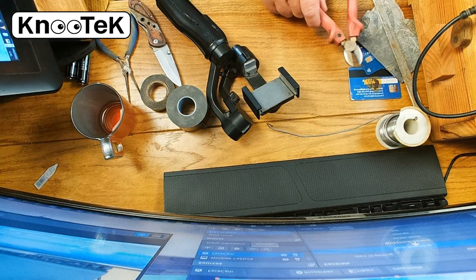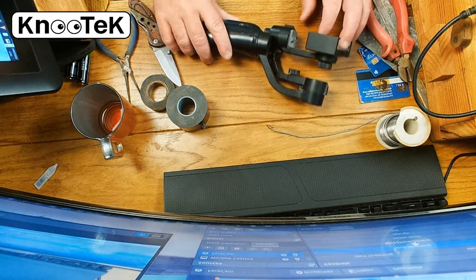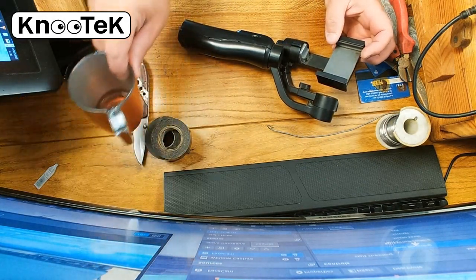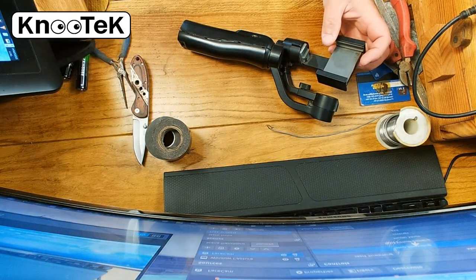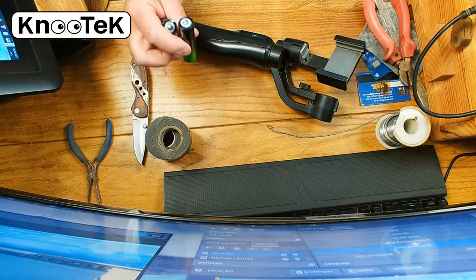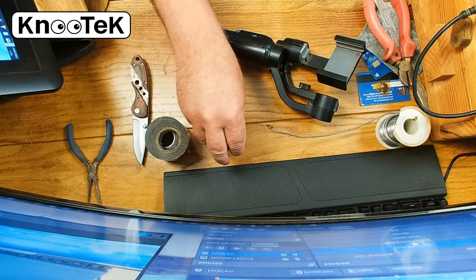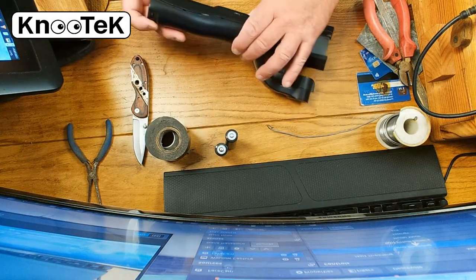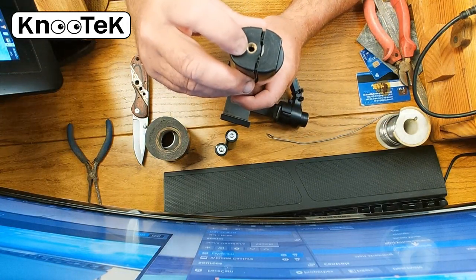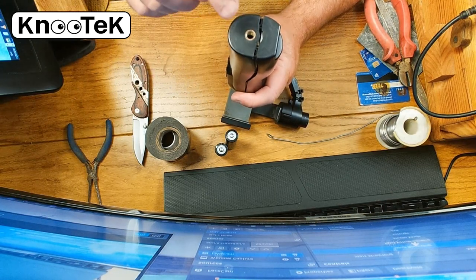Here's the Smooth Q. The first thing you've got to do is remove a screw which is mounted inside the quarter-thread tripod mount. There's a screw inside there, so you've got to remove that first. It can be a bit awkward to get out - you have to unscrew it, but once unscrewed it doesn't want to come out easily. I had to shake it and tap it until it came out.